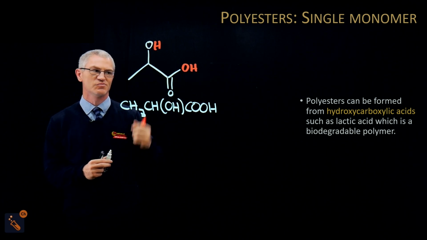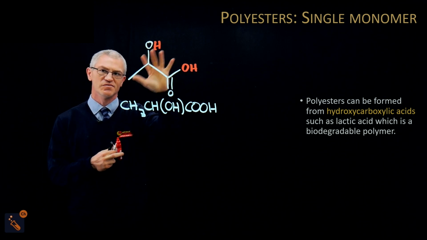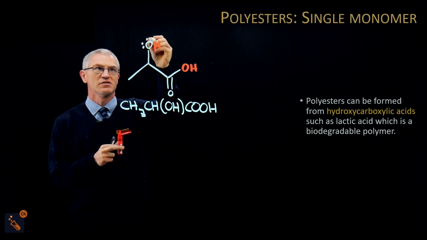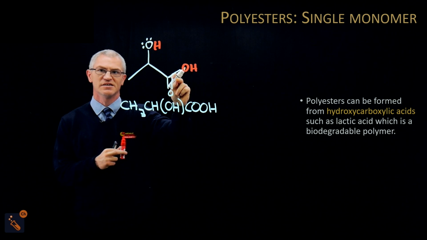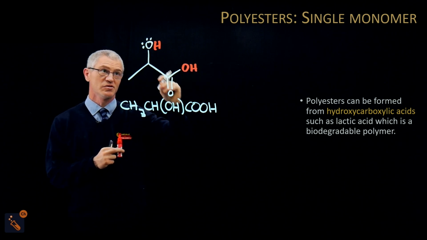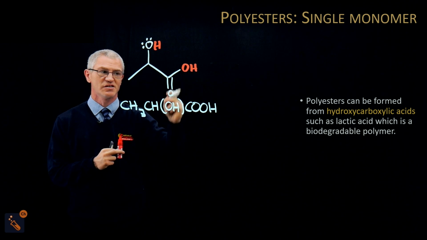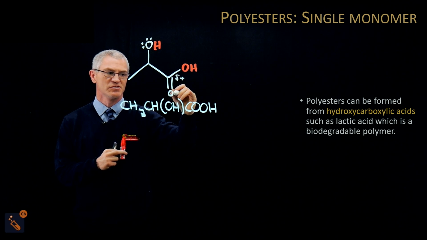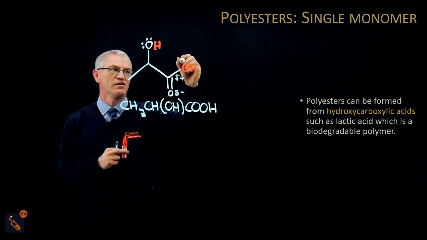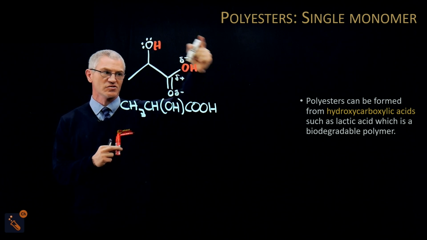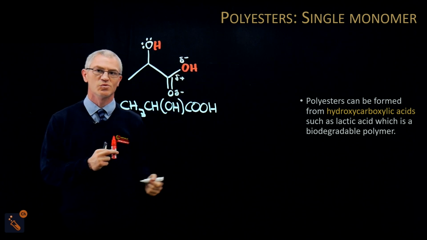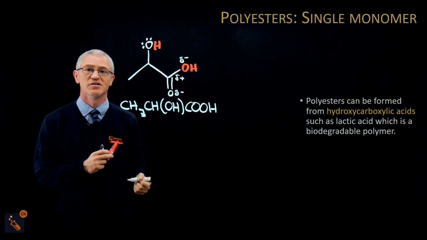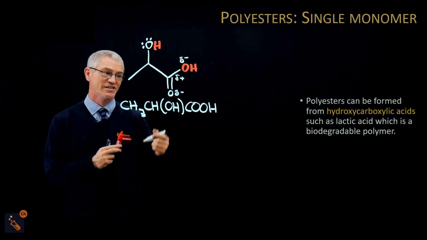That's because that is the water that leaves. So if you had another molecule of this and this oxygen has lone pairs, that lone pair comes into this centre here from another molecule, that means that oxygen will bond with that delta plus carbon, because that's a delta plus carbon, because this is delta negative and this is delta negative. So that oxygen will come in, bond there, and this OH will leave. Now you do not need to know the mechanism, so I'm not drawing it, but again in the previous ones the OH and the H must leave, and that's why I've drawn them in red, and that creates your water.